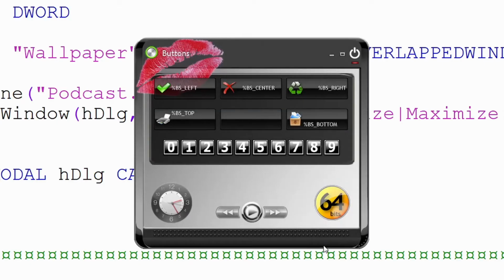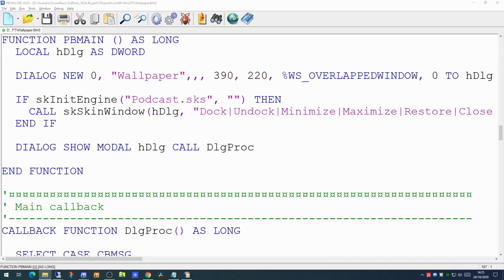Now, if we look at one of the other applications that ships with the demo version, we'll see that they have made some radical changes to the way buttons look on your screen. These are standard buttons, but they look completely different, and they do actually add to your application a completely new look. So if we have a look inside the buttons application to see what it's actually doing.